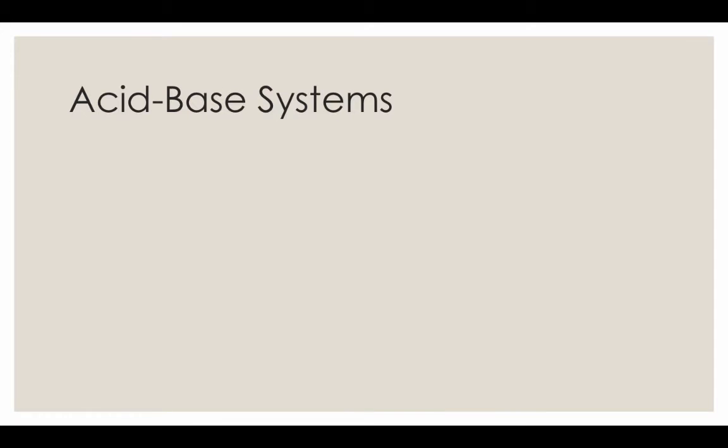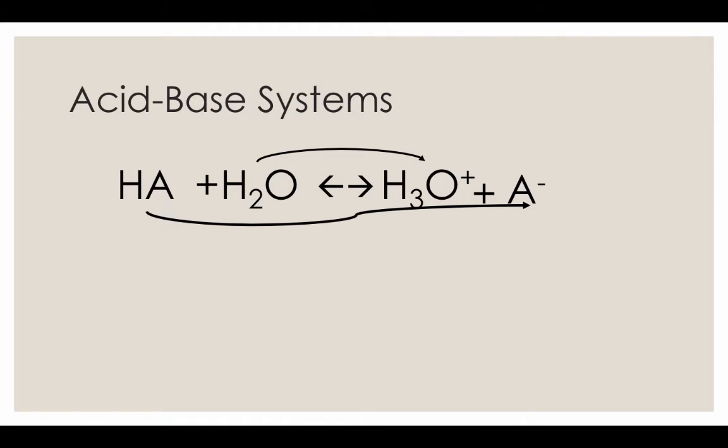Now let's consider how this applies to the Bronsted-Lowry definition of acids and bases. Take this simplified acid-base system here, where HA represents our acid, H2O our base, H3O+ our conjugate acid, and A- our conjugate base. One way to think about acid and base strength is to think of the bases as competing for the H+. In other words, both H2O and A- are trying to take H+, either from H3O+ in the case of A- or from HA in the case of H2O.